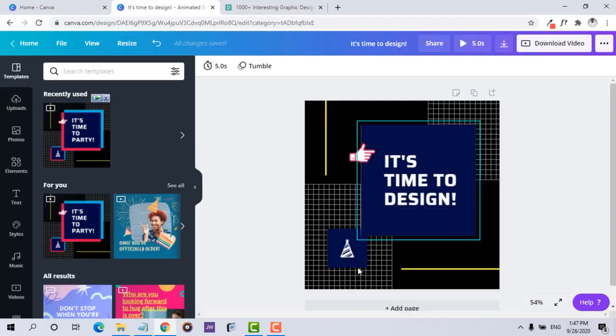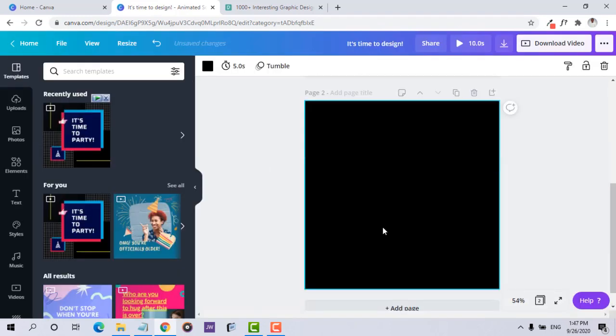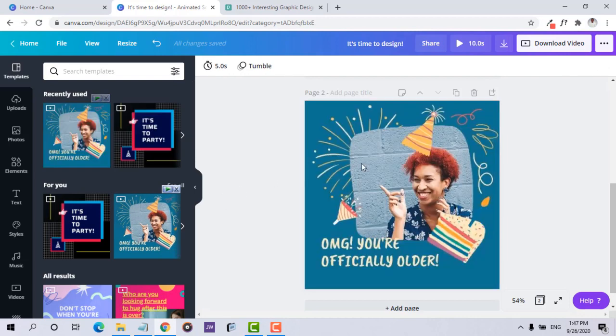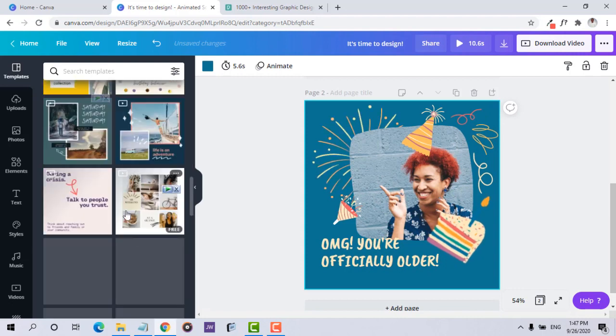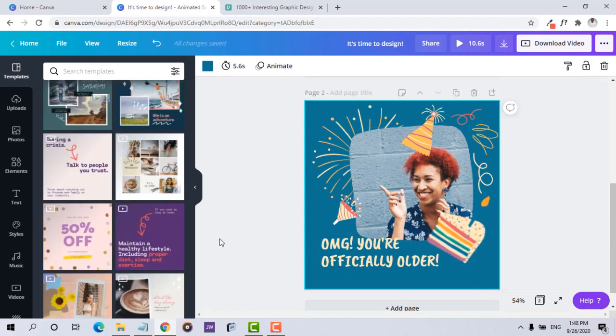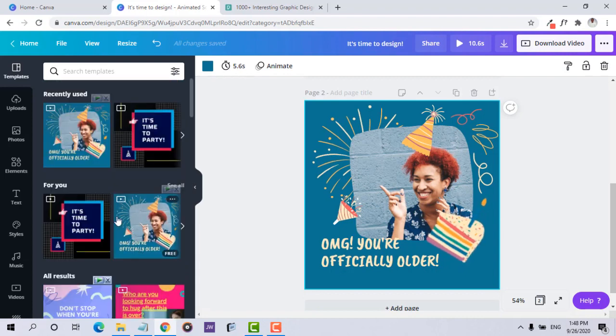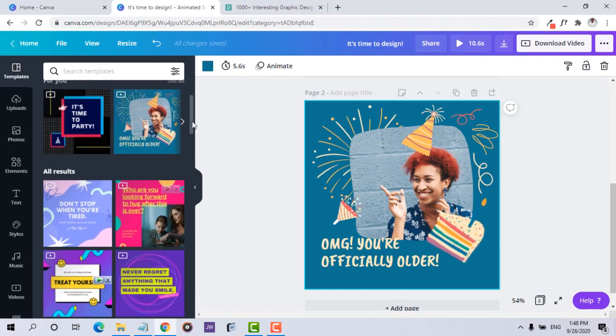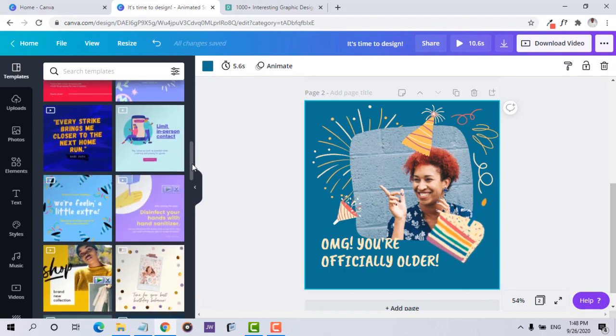So let's say we want to add a new page to this and make people feel like, yay, I'm learning Canva, I'm doing new designs. So we can click a template from here. Yeah, let's look for another template. This one is really not good enough. So let's look for a template that has similar elements so that we can just tweak that around and use it on the same page.